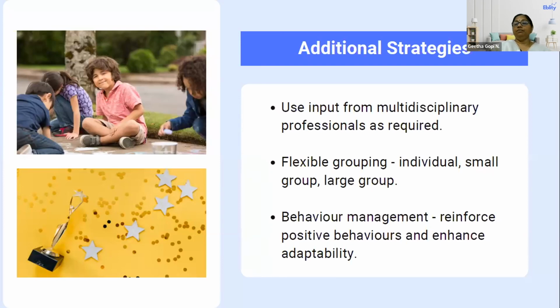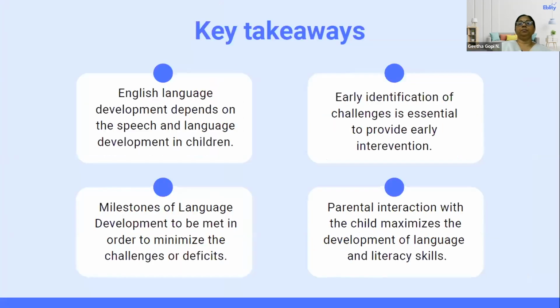Behavior management, again, very important. Provide the right kind of impetus or reinforcement or reward systems for promoting positive behaviors, so that it enhances and improves their adaptive behavior in the school setting and beyond the school setting. So some of these also add on and are vital parts which ultimately form a better teaching learning process in the school system.